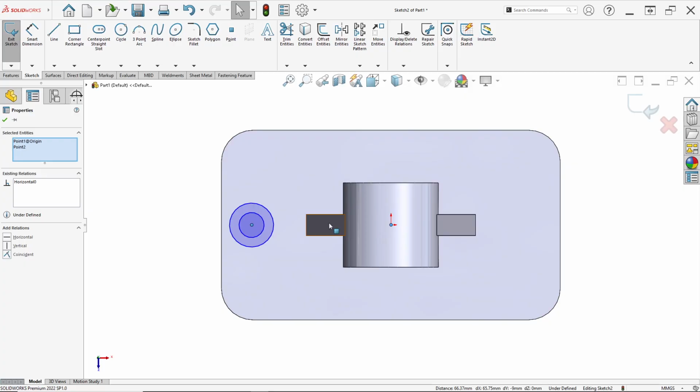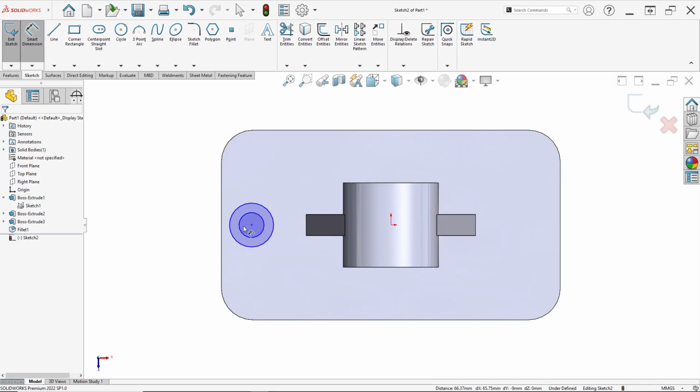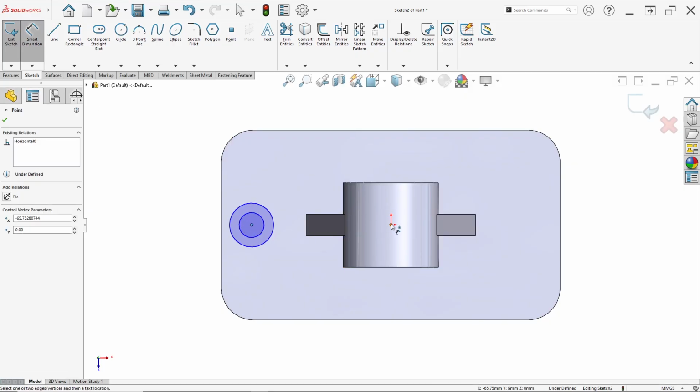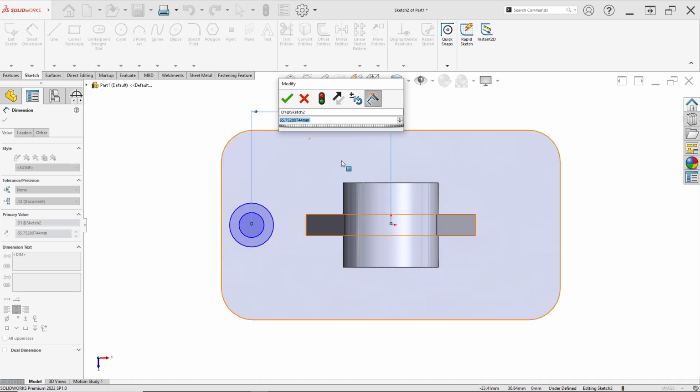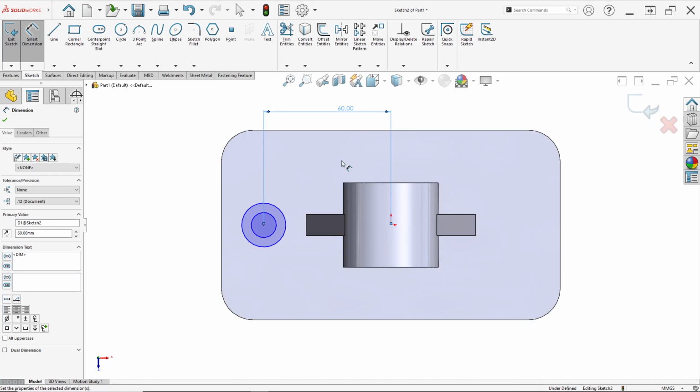Click Ctrl and hold and click make horizontal. Then for the distance in here, we can see the total distance between two holes in here is 120 millimeter. So half of 120 is 60 millimeter. So input for distance 60 millimeter. Because after this, we can mirror this sketch or this part.